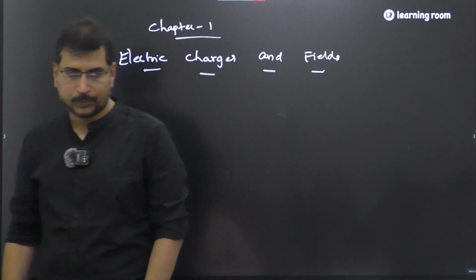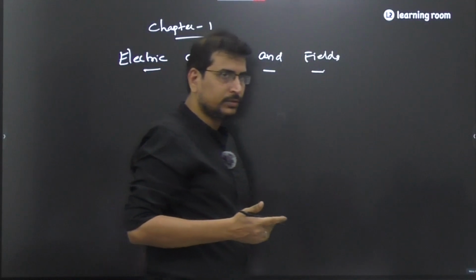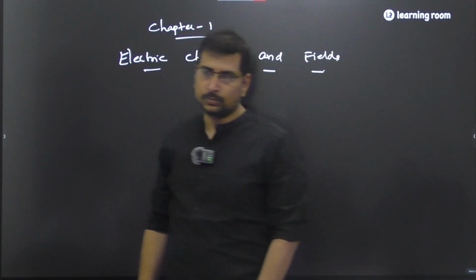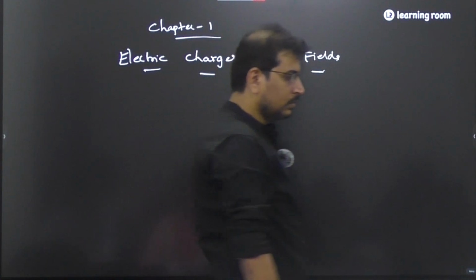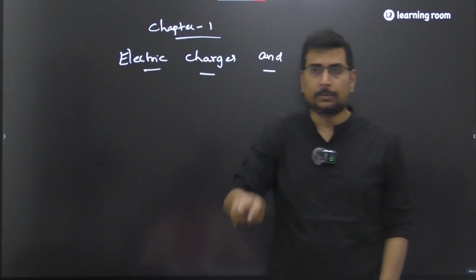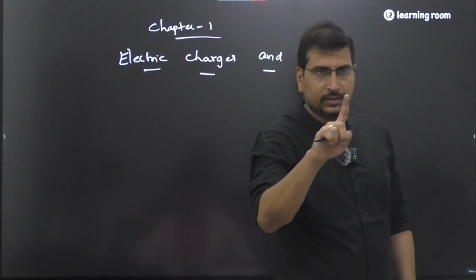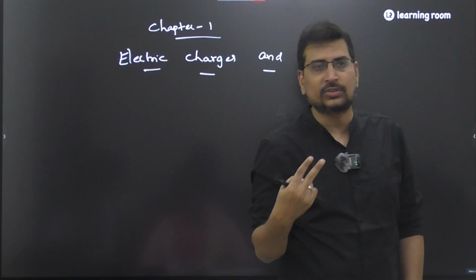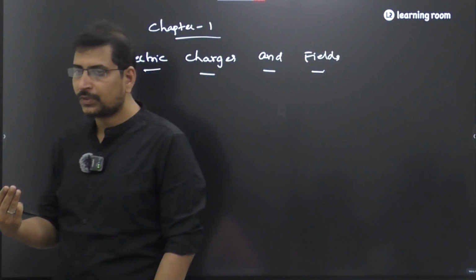to speak about. Okay. So before I talk about this chapter alone, what I would suggest is look at the name of the next chapter also. Maybe you can look at the name of the next 2 chapters. Can you tell me what they are? Electric charges and fields is the first chapter. Second chapter is electrostatic potential and capacitance. And what is the third chapter all about?